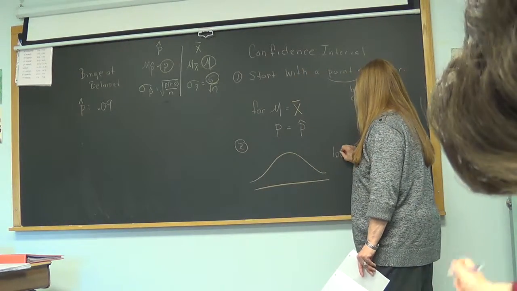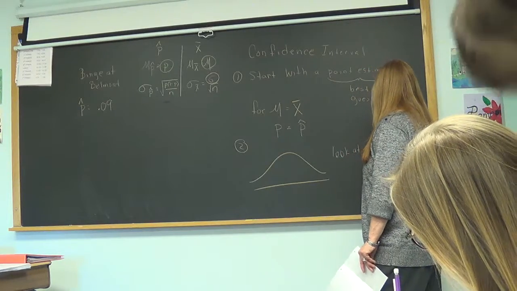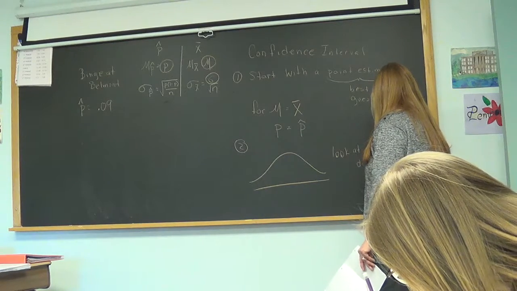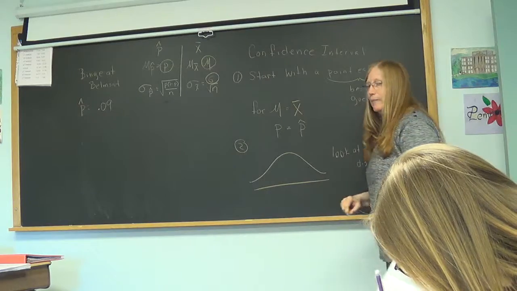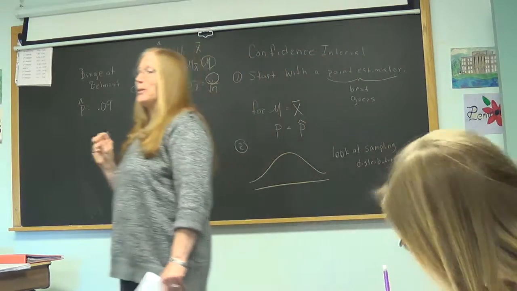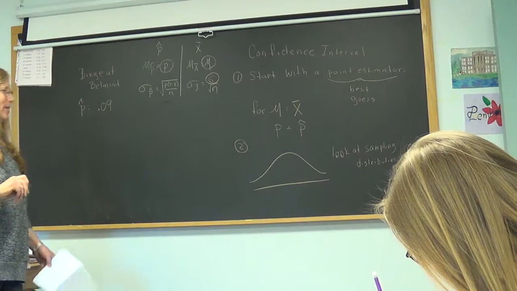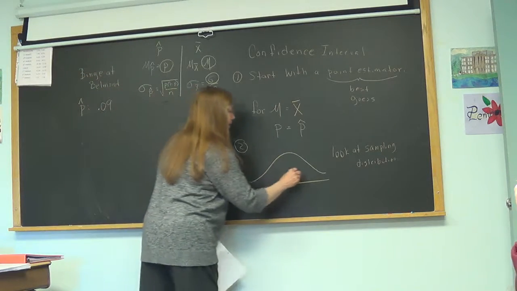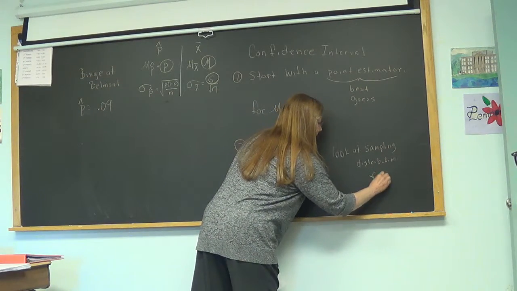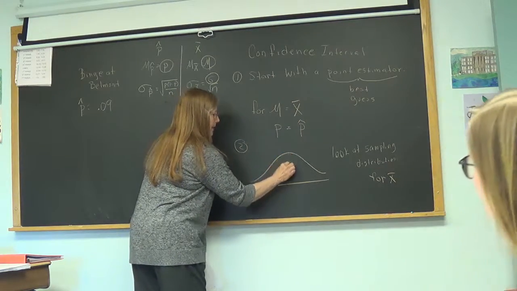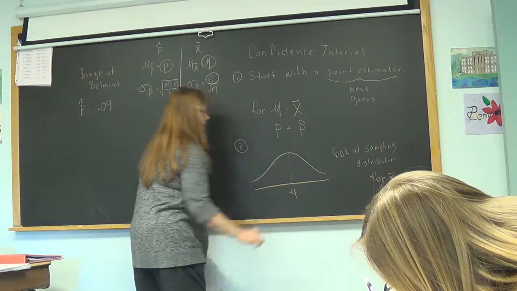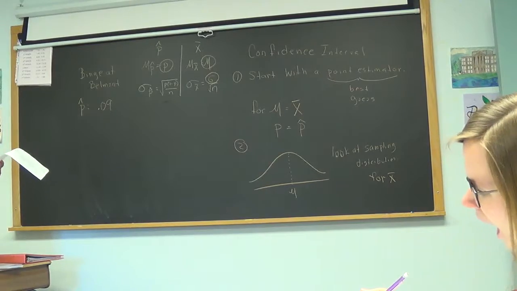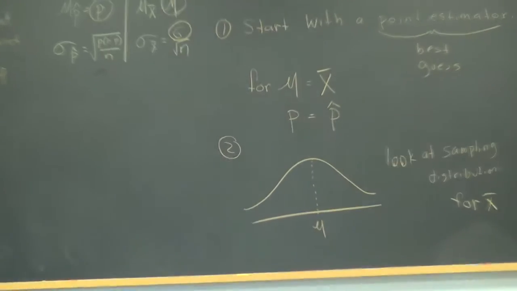And a true sampling distribution looks at every possible sample from your population, which is not going to happen. But in theory, the mean of X bar, if this is our sampling distribution for X bar, in theory, we know the mean of that is mu. So that's not new. We've already studied that. So in theory, the mean of X bar is going to be mu.